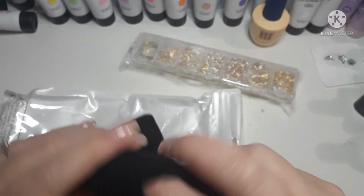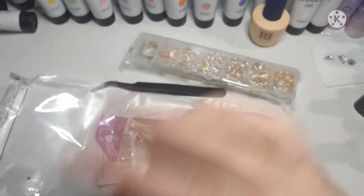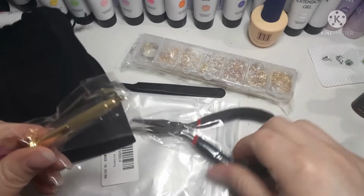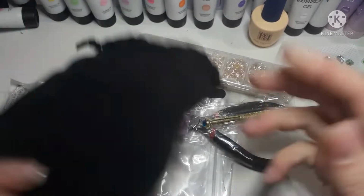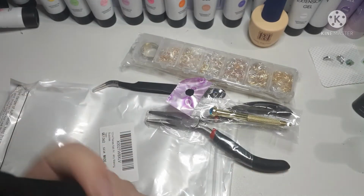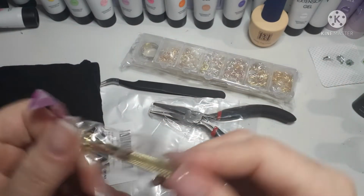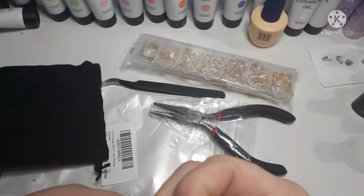So I finally got myself some little rings to pierce my nails with. This is my jam, baby. Yes, girl. We're gonna spice these nails up. Okay, so of course it comes with the little rings. It comes with your little pliers, and at first I was really confused. I'm looking in the bag and I'm searching and searching, and I'm like, where's the little thing that you can poke a hole through your nail with? What the heck? I'm missing that thing.